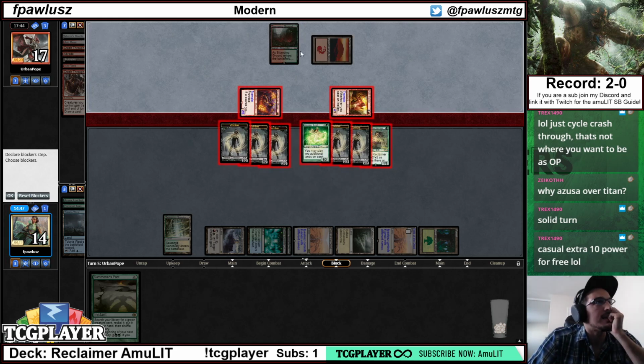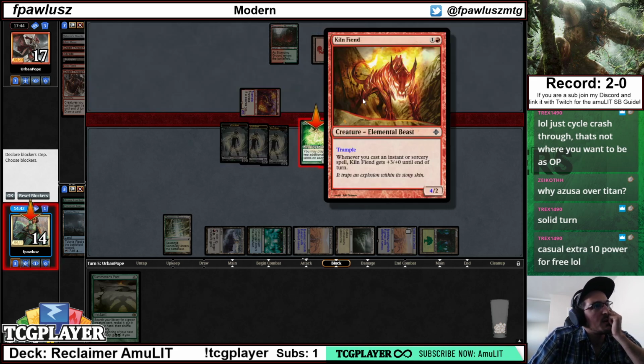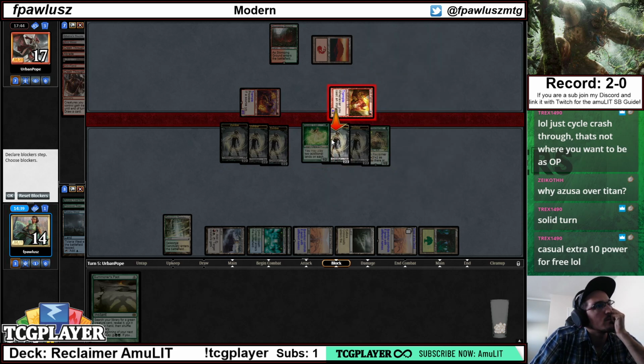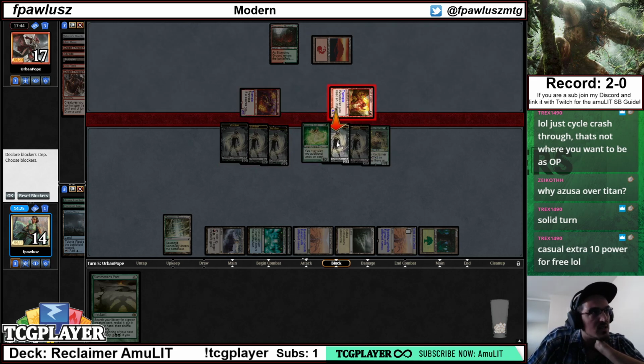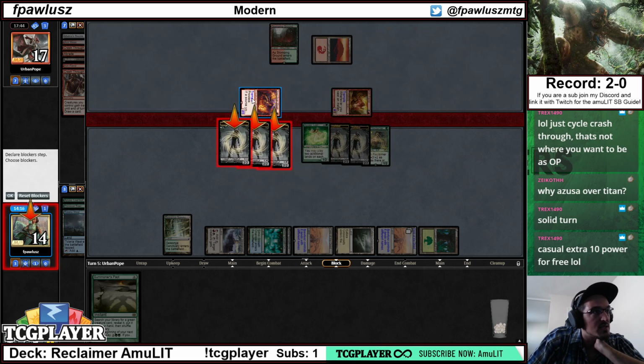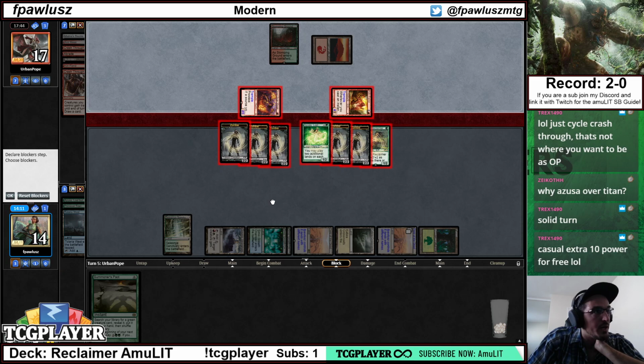Now, what if my opponent has Become Immense? If they Become Immense the Kiln Fiend, that is 4 plus 3, 7 plus 6, 13. That would be 13, and I'm still... Yeah, I think this is fine. And if they Become Immense here, they save the guy, and I still don't die. So I think these are the correct blocks here.